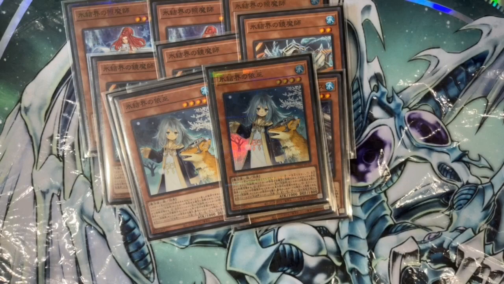So her effects are, if you control an Ice Barrier monster, you can summon it from your hand. And then, if you control an Ice Barrier monster, you can banish her from your graveyard and then summon a level 1 Ice Barrier token. She has another effect, your opponent's monster can't change the battle position if you control another Ice Barrier, but like, let's be real, that doesn't matter. She's crazy. She's the only non-tuner monster in this deck that can just special summon herself. So she is your only extender, really.